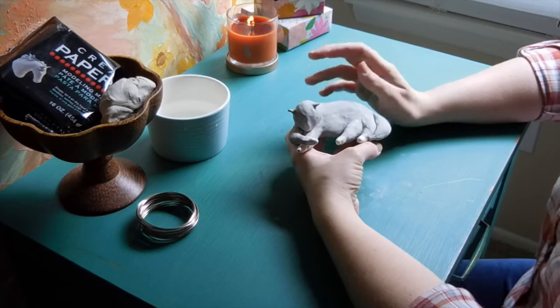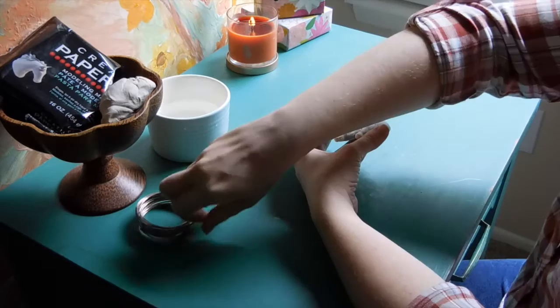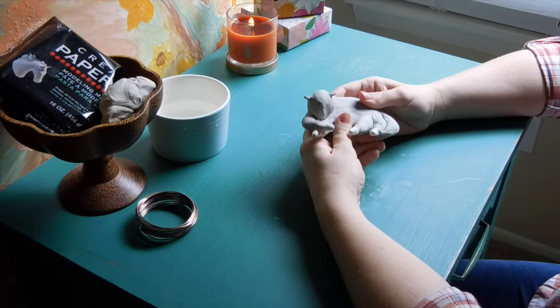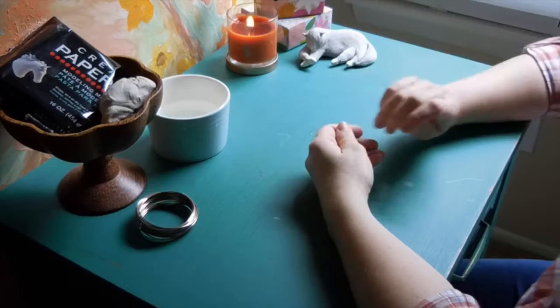Here's the cat that I've already made. For this cat I used, kind of like in my last tutorial, a boning inside of the cat with wire and tin foil. But I tried a wire and tin foil skeleton for the cat posture that I want to do for this video and it turned out really horrible.